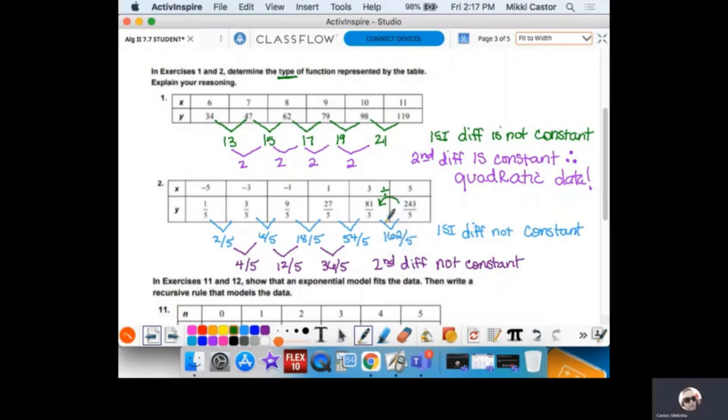What is that value? 3. Should be 3. So I'm going to put a little 3 in here. I'm going to change that color. Let's go pink. Alpha y equals gets you a fraction. Okay. So the common ratio looks like it might be 3. Let's try it again. 81 fifths divided by 27 fifths.